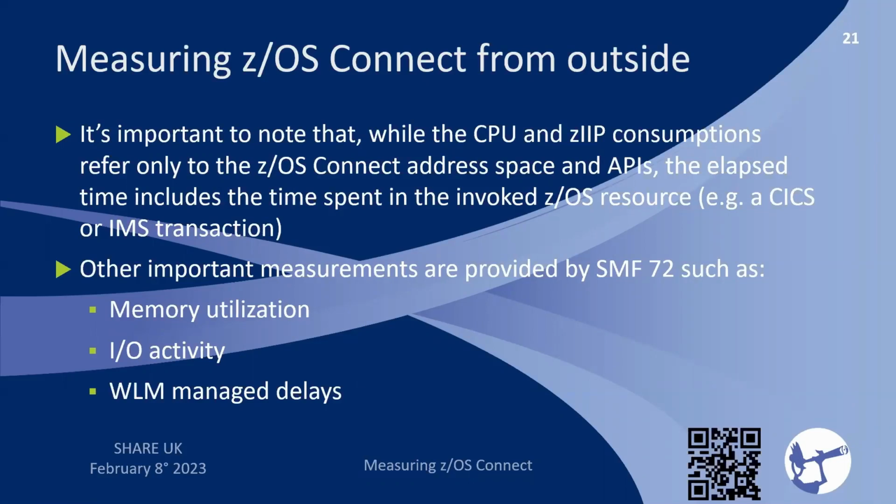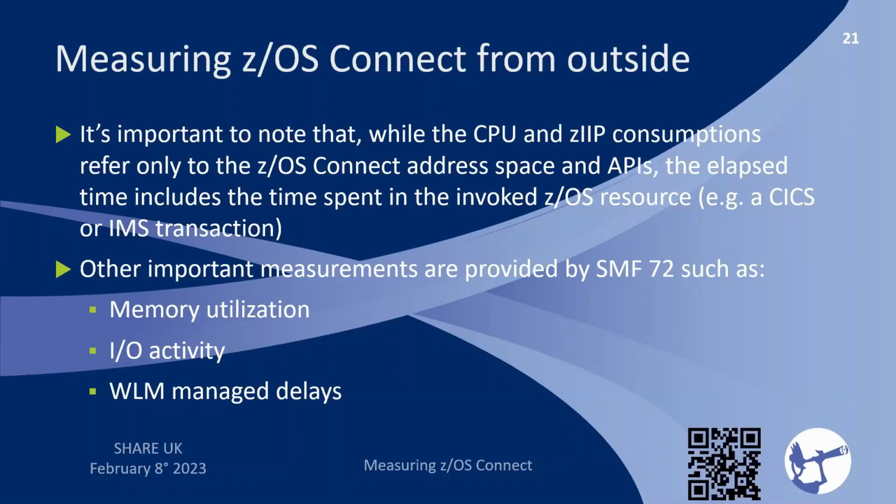The first note on this slide tells you that when we look at the previous graph, the graph of the previous page, it's important to understand that the elapsed time is really the elapsed time of the request from the moment where the zOS Connect is invoked to the moment that an answer comes back from KIX or IMS.